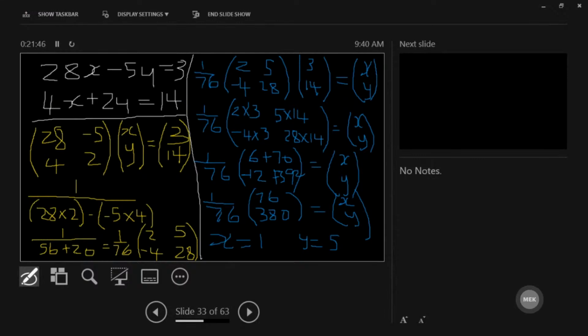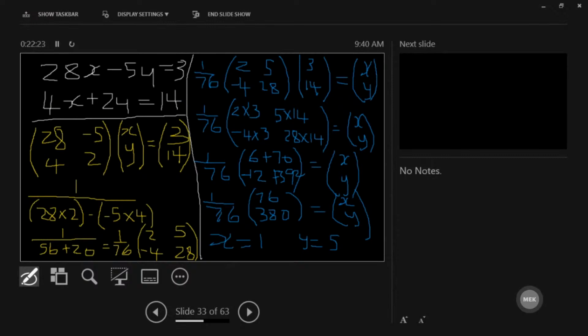So remember, whenever you're solving equations, whether simple linear equations, quadratic equations, or simultaneous equations, when you get your solution or solutions, plug them back into the original equation or equations, in this case, two equations, and see if they make sense. So that's how we check if our values are correct.